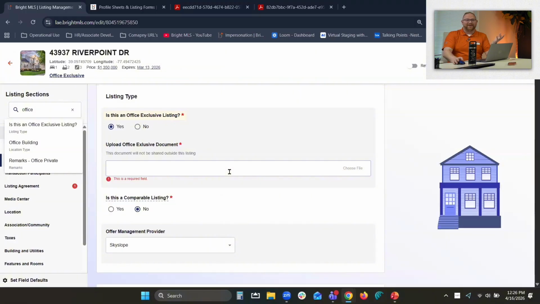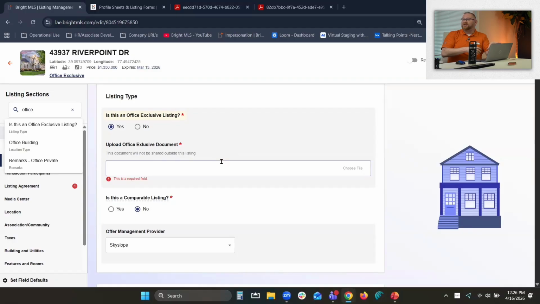Now you've been on the market for 6 months in an off-market status. You've probably already marketed. People probably know about the property, but you don't want to accidentally do it too early. So say it again, what is it? Don't put the office exclusive form in your documents library, only here.